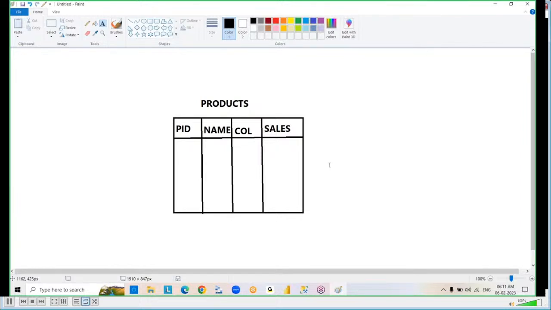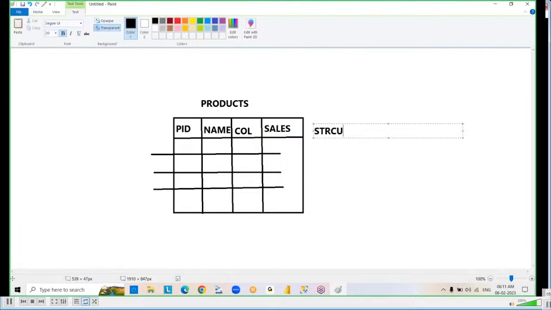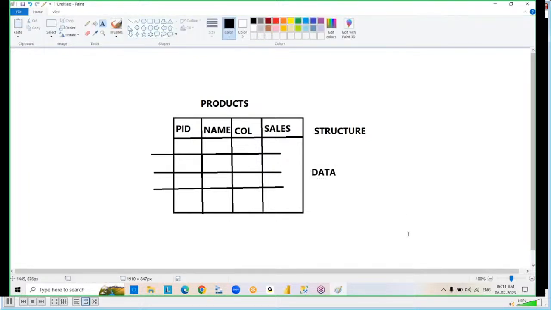So now after creating this table, we are going to insert data into this table in the form of rows. So this area comes under structure, and this area, rows area, comes under data.